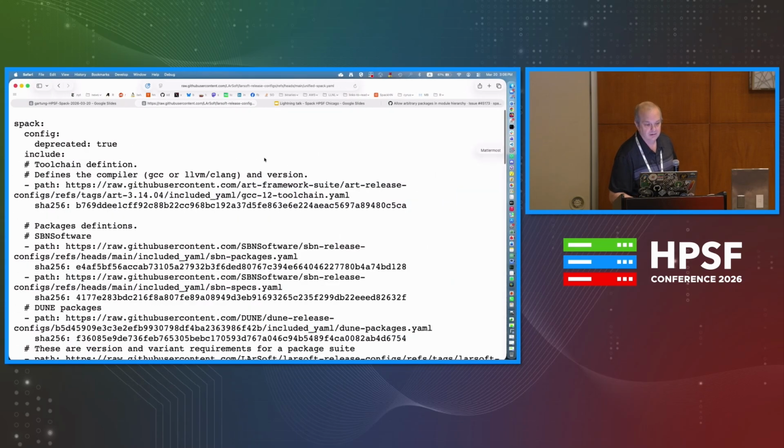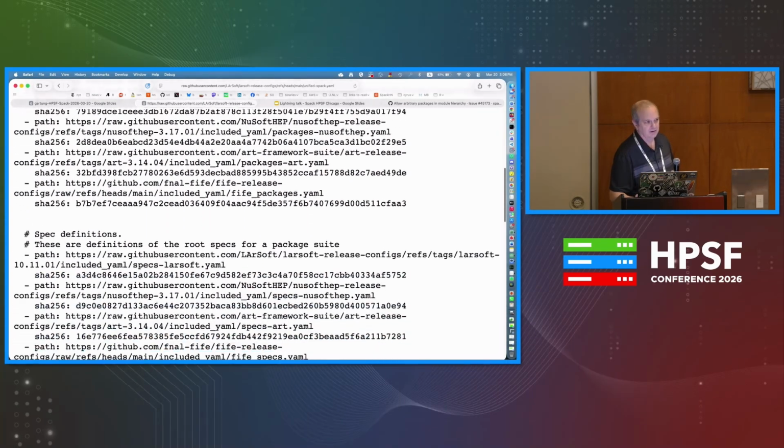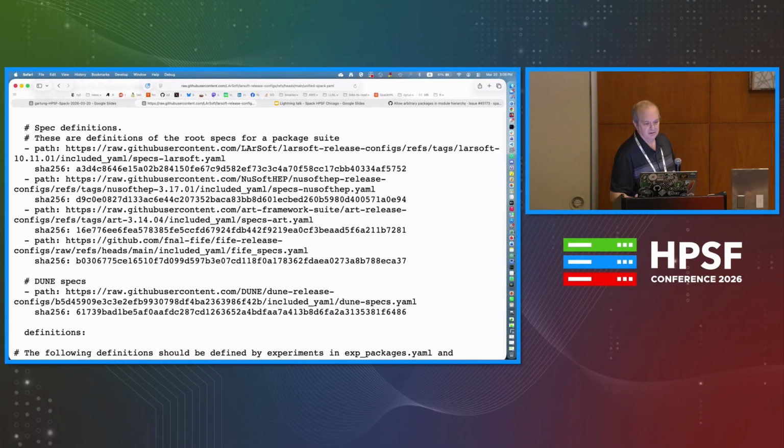Yeah, 1.1 does Git includes. Okay. No, we don't. We have a request from someone else, a 1.2 request, not to build certain root specs, but it would build their dependencies. They want particular root specs considered for concretization, but they don't want them installed or built, because they know that they have errors.